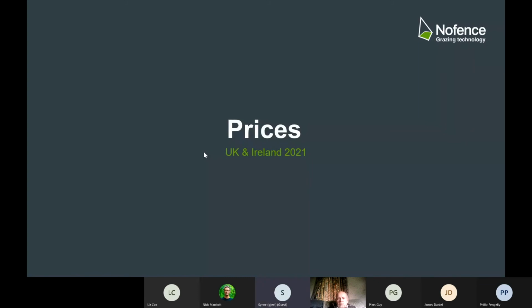So if you do all of those 3, the 2G and the all adults, and do the training and draw understandable pastures, there's no reason why you shouldn't succeed with Nofence. And I'm saying that with confidence, because we haven't really had anyone who doesn't succeed with switching to virtual fences.